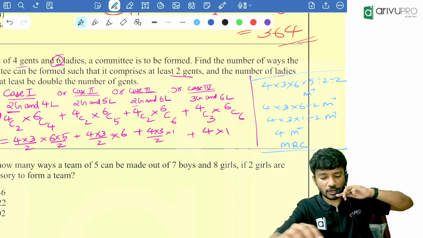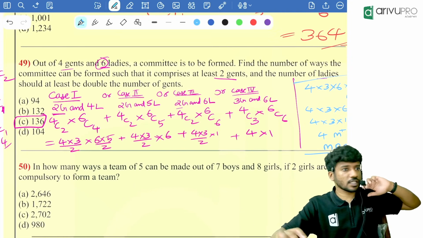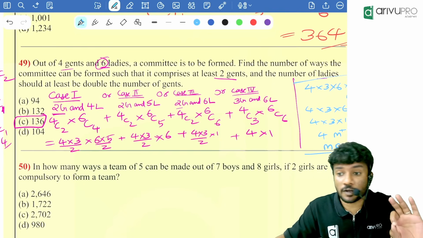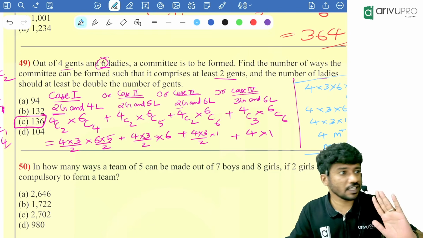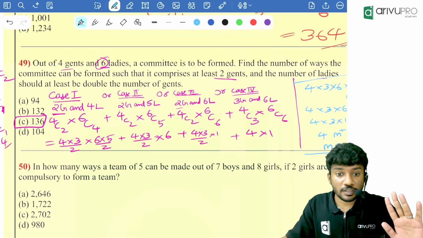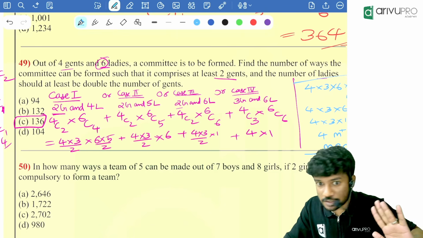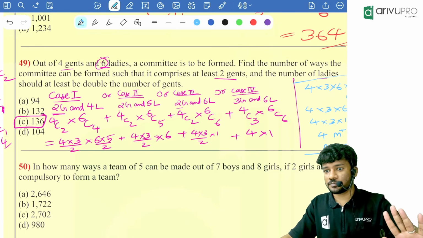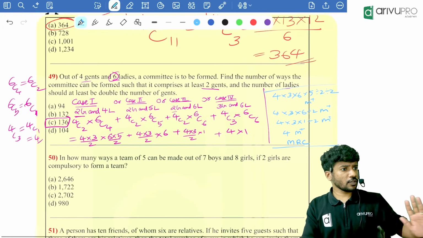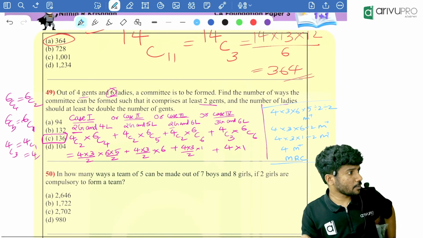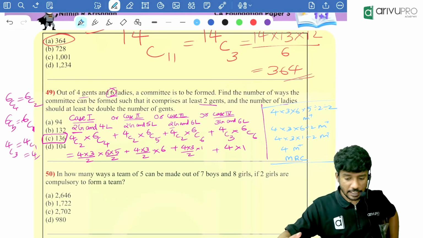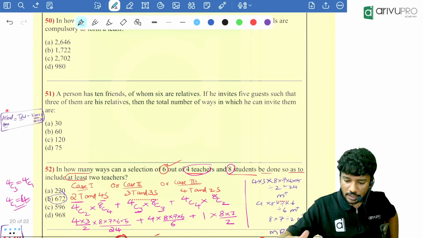I hope that you got it. Sugrida, you understood this question? It's a very good question. There is a high chance of repetition also in the future. Recent years they didn't ask, so there is a high chance. Very good question, right? I hope that everyone got this. Everyone got this? Done now? Soumya, you got it? Pujita, Srimati, everyone got this? Bhavadarni got it? Perfect. Then, next question is this.